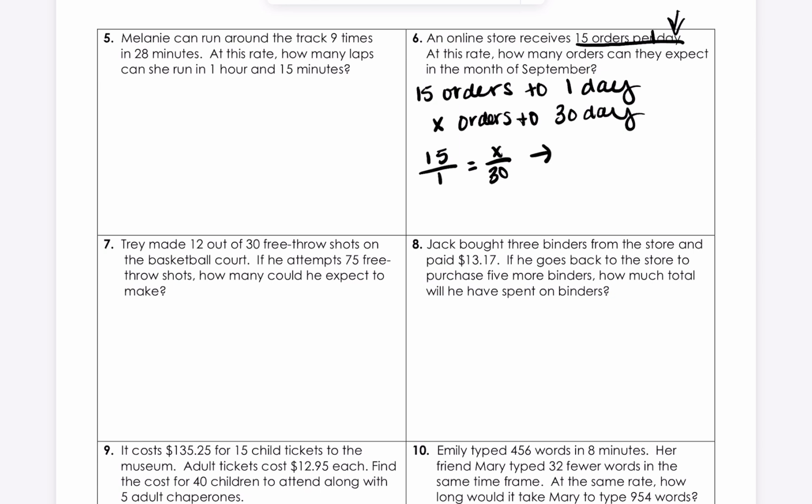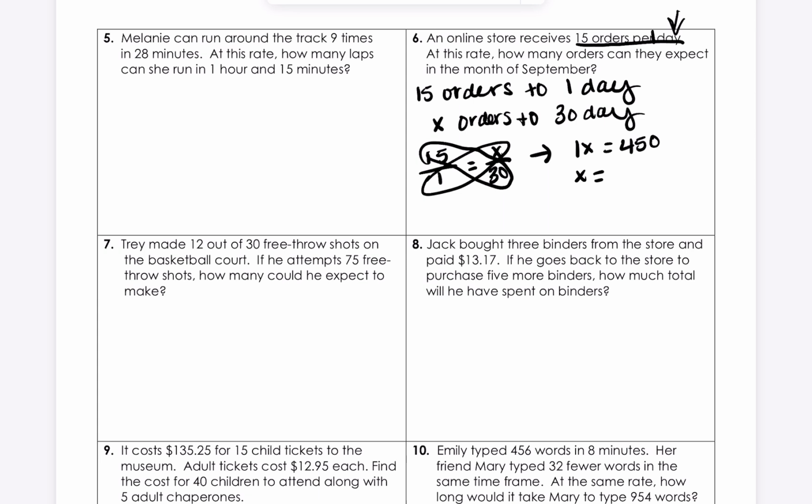Now to solve for x, we're going to cross multiply. Once again, you can start whichever way you want. If you want to start off with the 15, you can, or if you want to start off with the x, you can. Either way, same thing. So here I have 1 times x, which is just 1x. Remember, anytime you have a 1 in front of the x, that literally means you have 1x. So this can also mean that you just have x. And then we cross multiply our other part, which is 15 times 30. So I have 15 times 30 gives me 450.